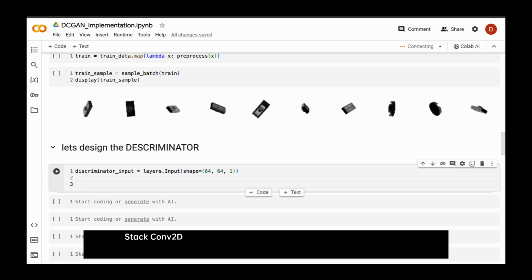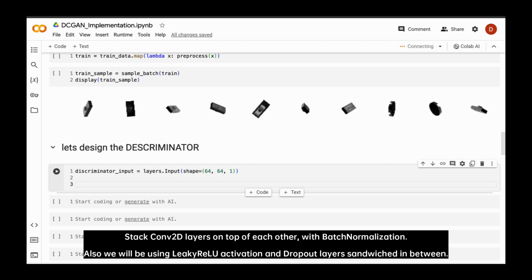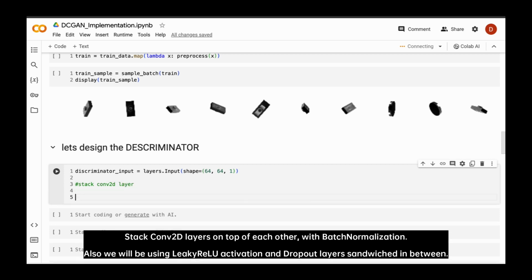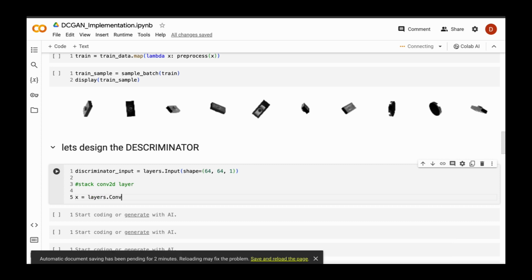Then we need to stack convolutional 2D layers on top of each other with batch normalization, and we will be adding leaky ReLU and dropout layers sandwiched between them. So let's stack these layers. The first convolutional 2D layer is as follows: x equals layers dot Conv2D.